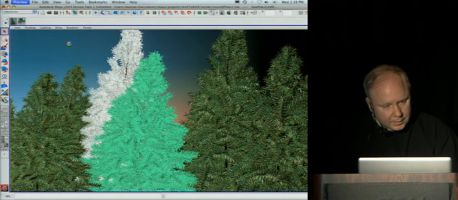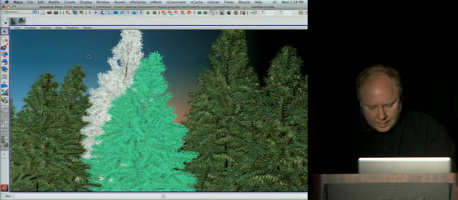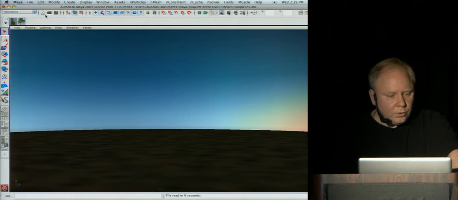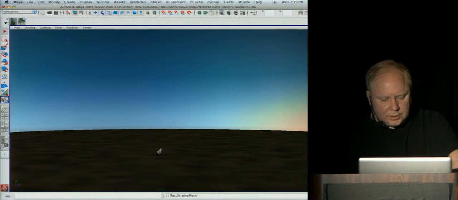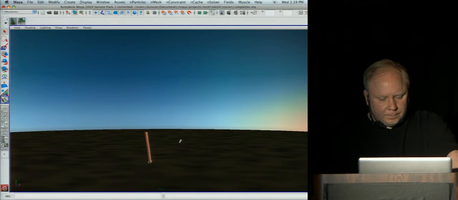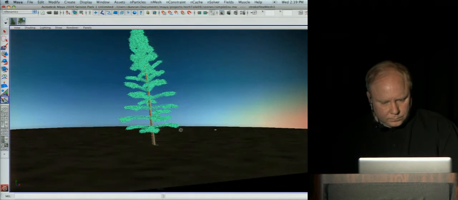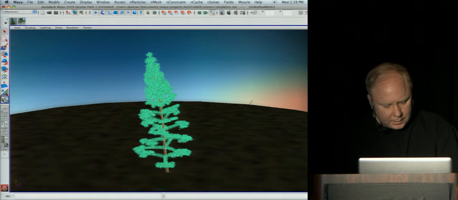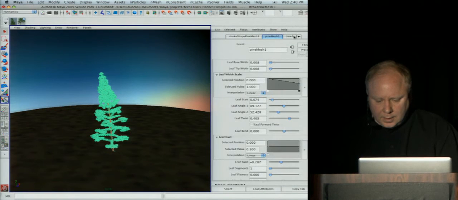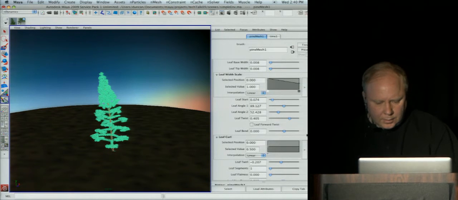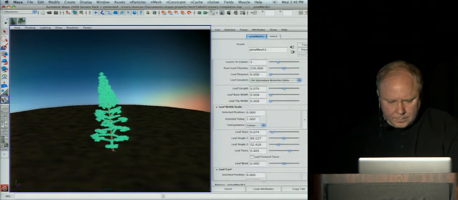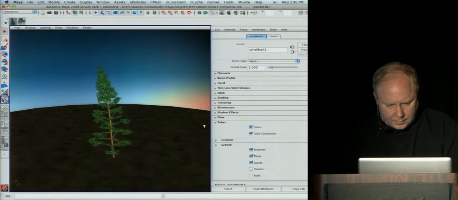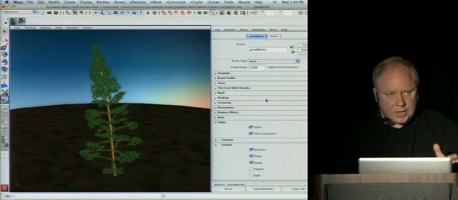I still have preview running here. Let me just quit that. Okay. So here's the brush, and you can just paint a tree, and then go into the attribute editor here, and I'll show you the thing that allows you to shape this a little better.